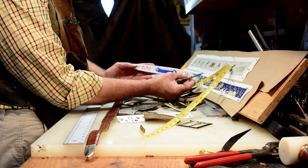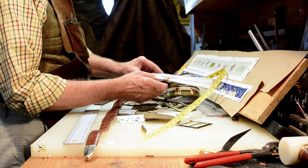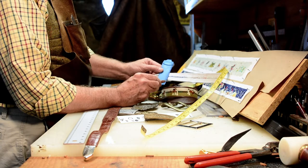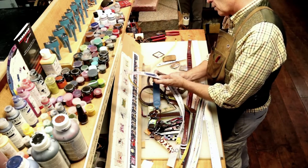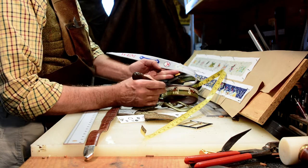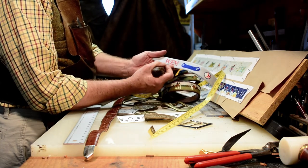Here you can see you have a beautiful needlepoint with initials on it. We've turned the canvas and you can see the top row is hidden under the leather. So when the belt is made, the backing on the belt will cover the very first row on the top and the bottom. The second row of needlepoint is the top of the belt, and the third row is essentially the first part that you see of the needlepoint. The fourth row would be where your rider's head would be, or any initials or characters. You can see here the initials have been well placed down from the top and the bottom.